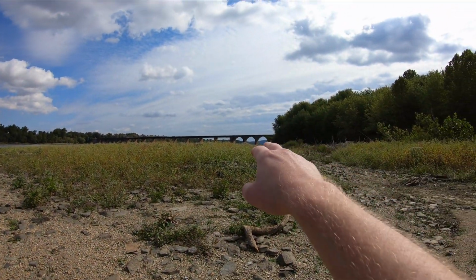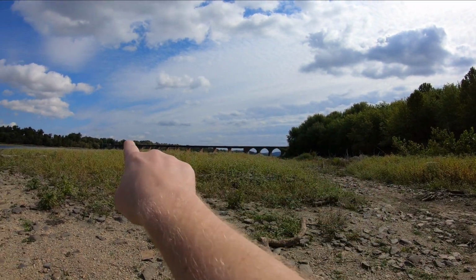What happened was I was walking along the banks here, and I came across a hot tub, or a jacuzzi, that had apparently washed down river. It was right down there, about a quarter of a mile down, just north of Shocks Mill Bridge, which is right there. I don't know how long it had been there, but it had all different kinds of plants growing in it, probably animals using it.